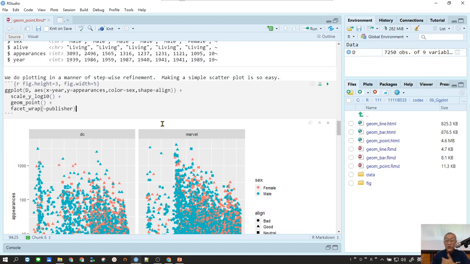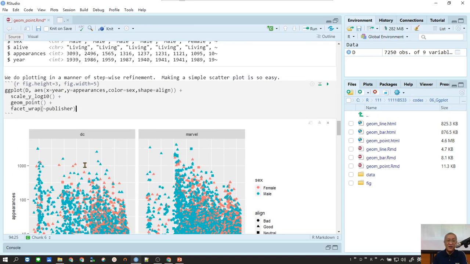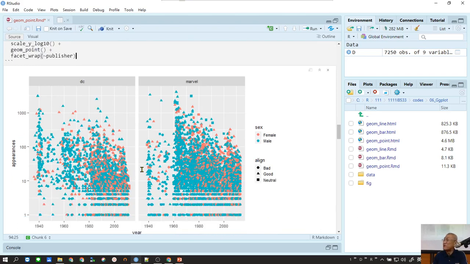Of course, ggplot has a lot of features, and I cannot cover everything in the classroom. So I'll try to pick the most important functions of ggplot. Even after adding all of these graphical features, it's still very difficult to observe the graph, isn't it? For practical purposes, it's still not very useful, right?